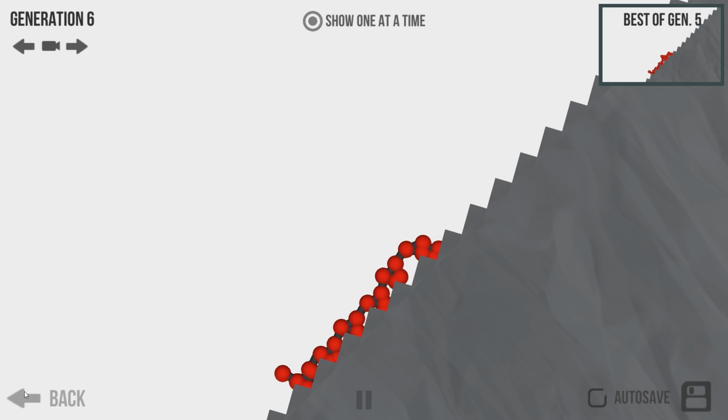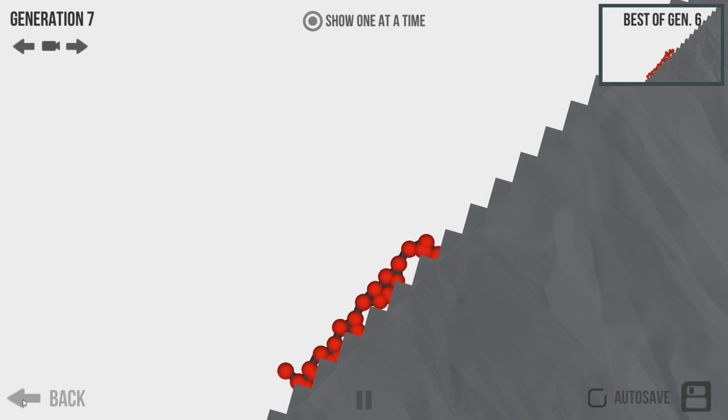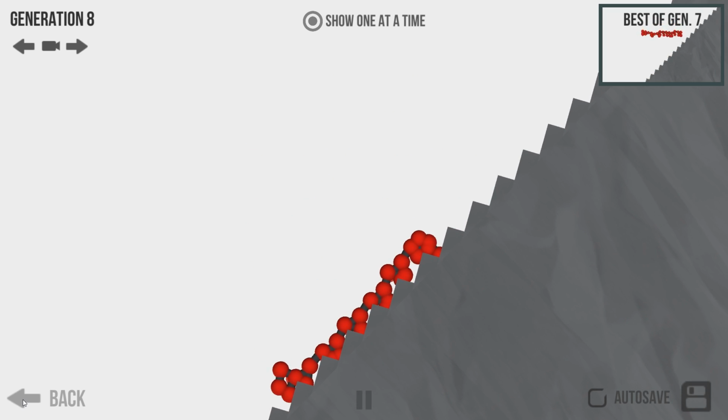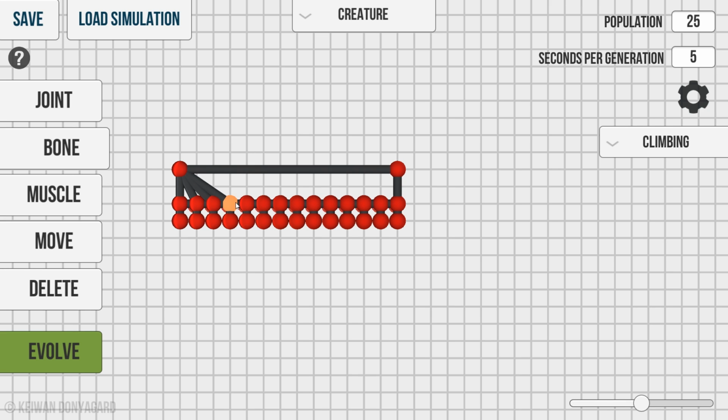Oh, maybe it will learn to climb it. It's doing better each time at holding its head on. But let's make a change to it. Instead, we're going to put a joint here. No, doesn't need to be that close. Put a joint here. I'm just worried it'll flip over. And then we're going to create a backbone. And this backbone's going to keep it stable.